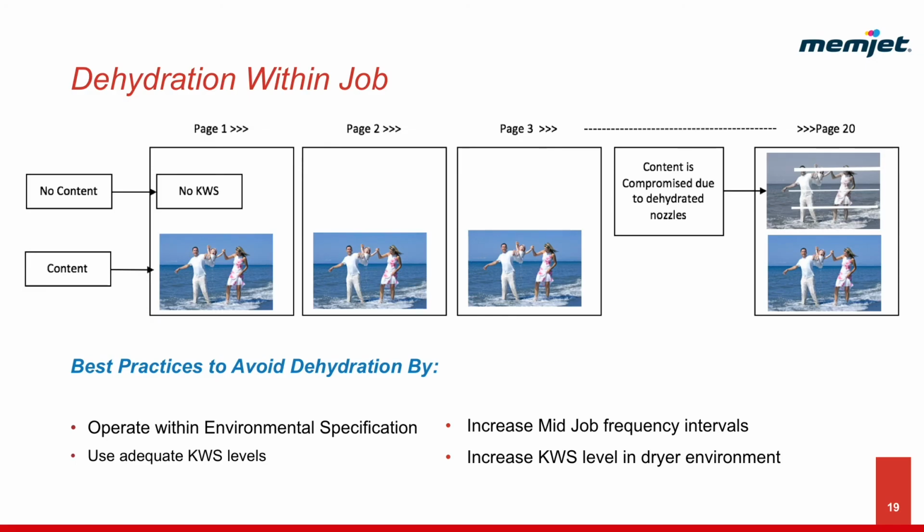The non-firing nozzles dry out over time and lose their print-ready state when there is not enough on-page or interpage KWS. High temperature and low humidity environmental conditions exacerbate the issue. You can avoid this by operating within the environmental specifications. Increase mid-job servicing with longer jobs. Use adequate levels of KWS and increase the KWS level in drier environments.